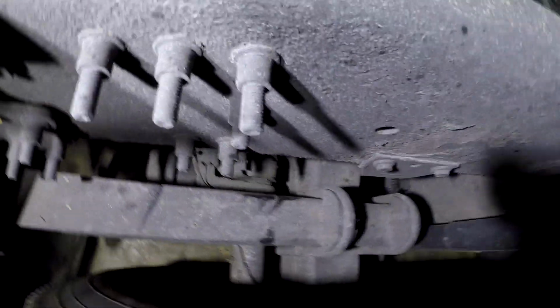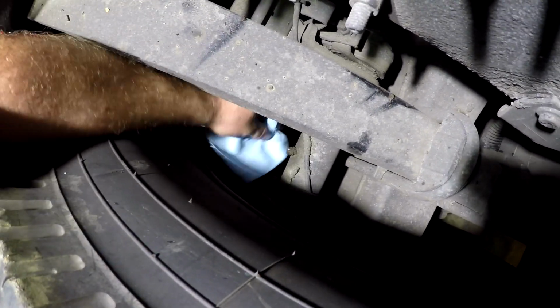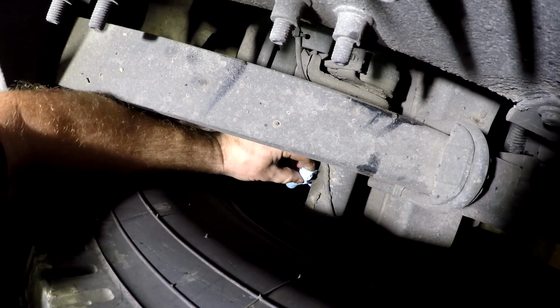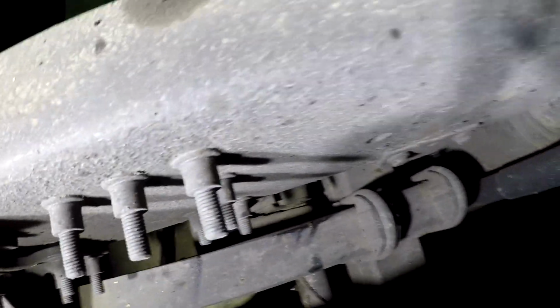All right guys, on your drive axle back here, all we got is this grease circ right here for our S-cam bushings, and we got our slack adjuster just like on the front that has a grease circ on the bottom side of it. And I'm not going to be able to get up under there with a camera because there's no light down there, but trust me, it's got one.